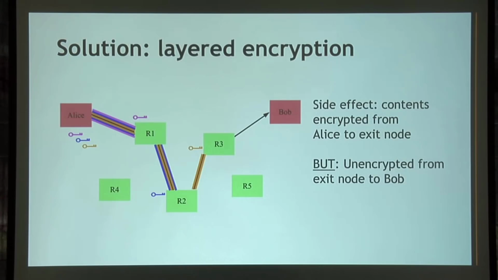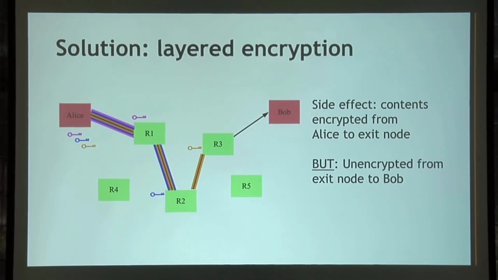The only persistent keys are the long-term public keys of these routers, and these routers do in fact have long-lived identities and public keys and so on. Alice, of course, does not need to have any long-term public key. When she picks a path of these routers, she finds their public keys, executes key exchange protocols, and obtains these shared symmetric keys.